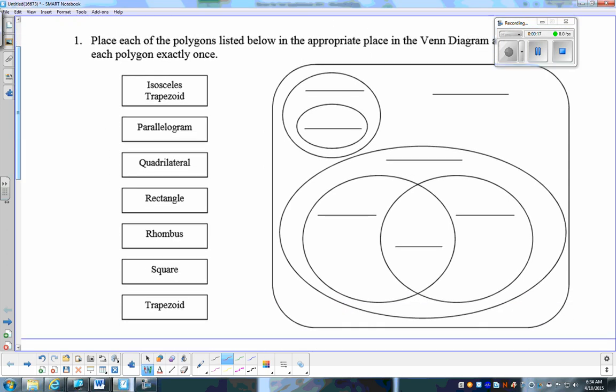So we have our overarching circle and 2 littler circles. We know the entire thing we're talking about are quadrilaterals. Our quadrilaterals, we can break them down into 2 subsets depending on how many pairs of opposite sides we have parallel. If we have only 1 pair of opposite sides parallel, we have a trapezoid. In addition to our regular trapezoids, we also discussed isosceles trapezoids.